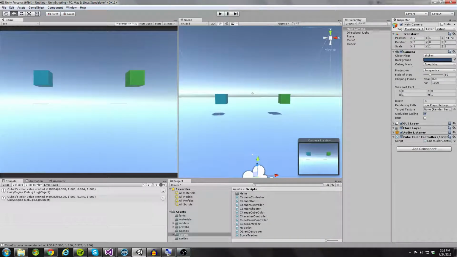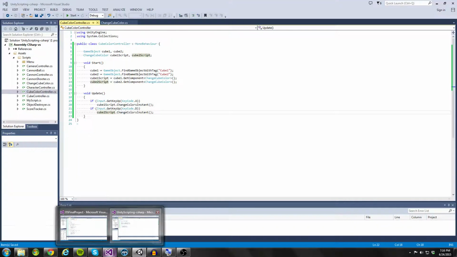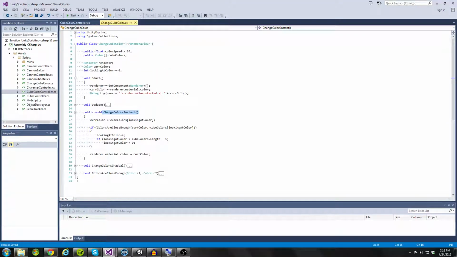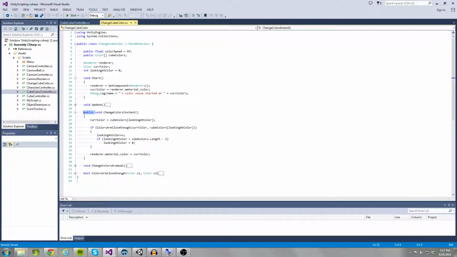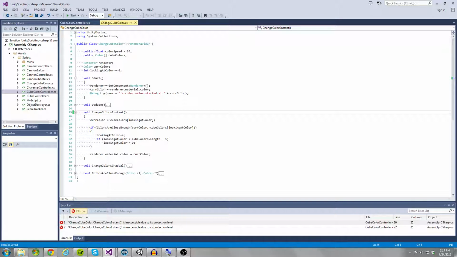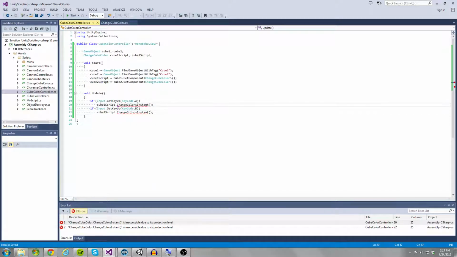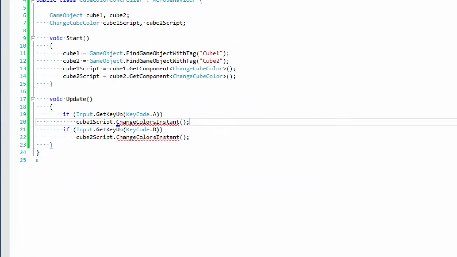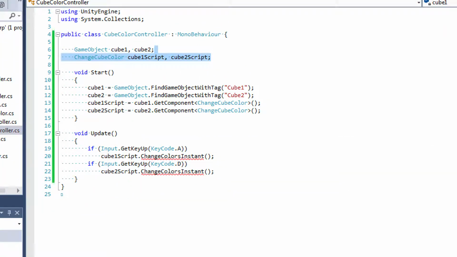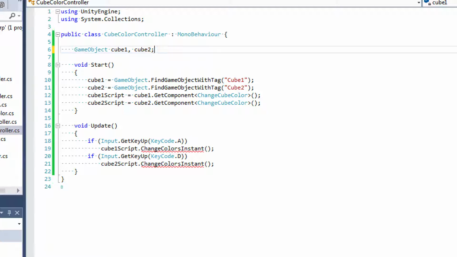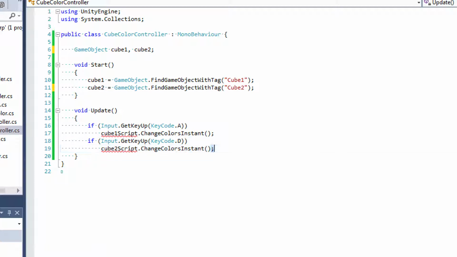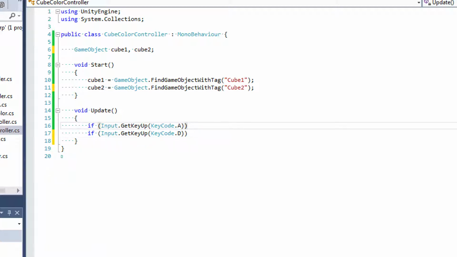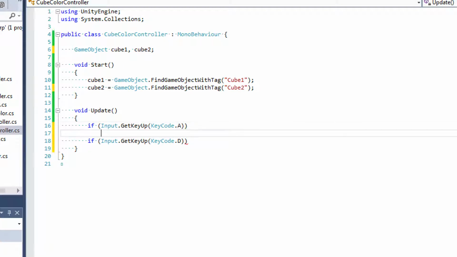Now I mentioned there was another method for doing this by using what is called SendMessage. Okay, and now if we use SendMessage, we don't need to make this public, and so I guess that's one of the plus sides to it. So we can keep our script's functions more privatized, but I'll talk about some downsides in just a minute. So with this, all we need to do is have a game object. Okay, we don't need any component. We don't need any component references. So we can get rid of all these cube script variables, which is another plus to it. The attraction to SendMessage is its convenience, most definitely, but it is wildly inefficient.